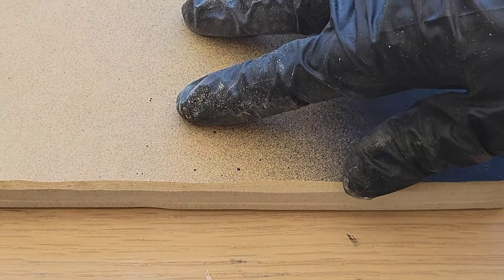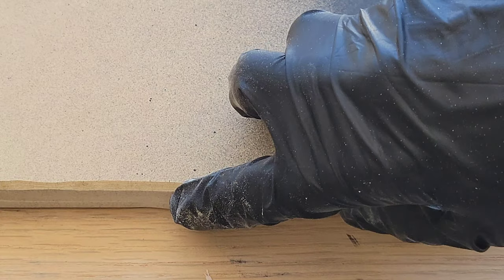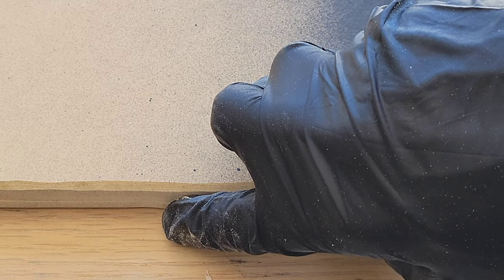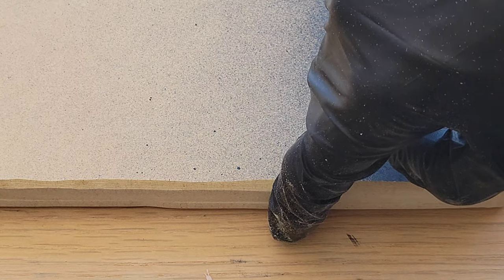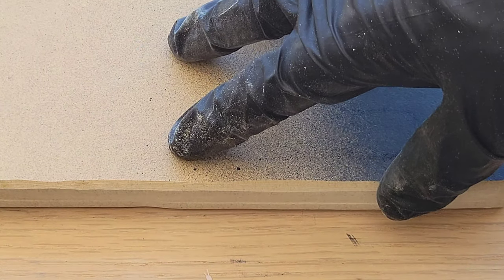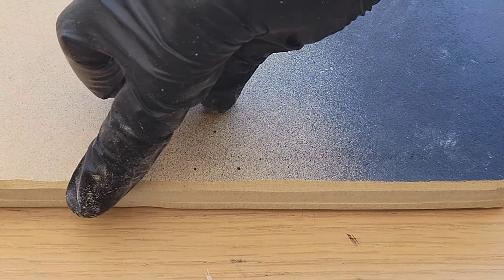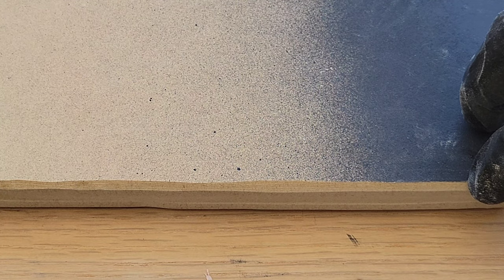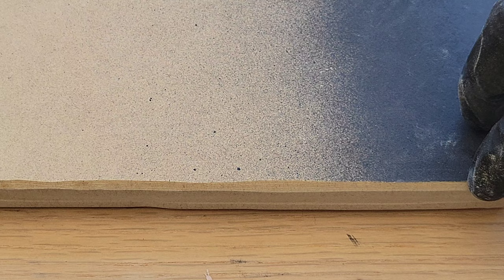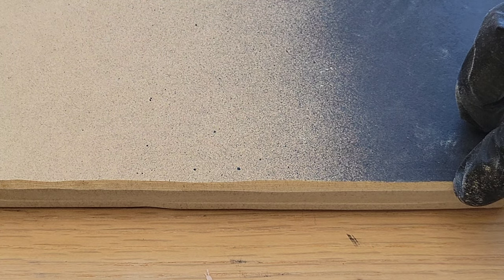The attachment and bit performed well. The sanding band is only a half inch and this is three-quarter inch MDF, so it didn't sand all the way down, but it did smooth out the original imperfections from the first cut. When doing the 45-degree angle sanding, the result isn't perfectly uniform — that's user error from not having enough experience with the attachment.